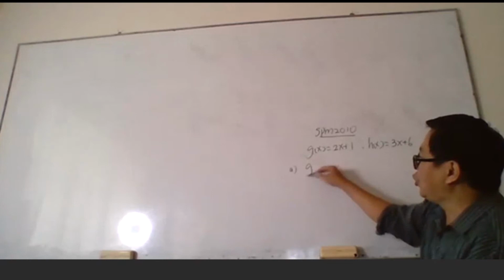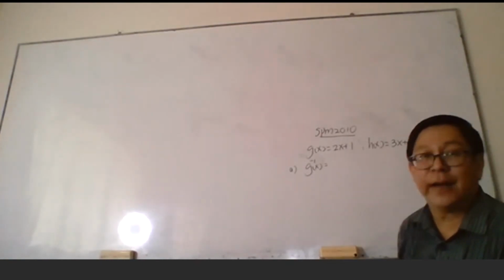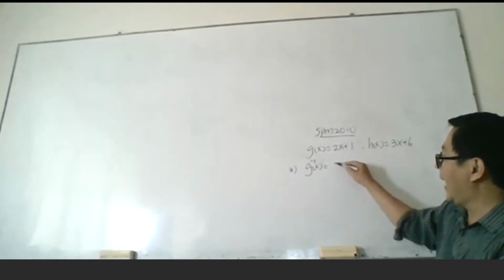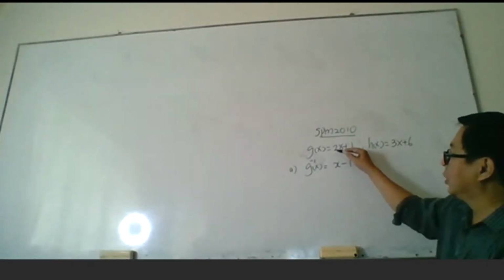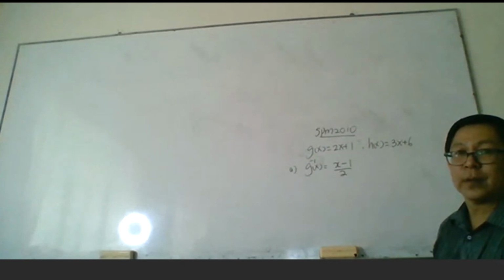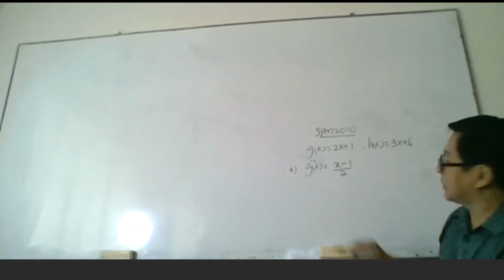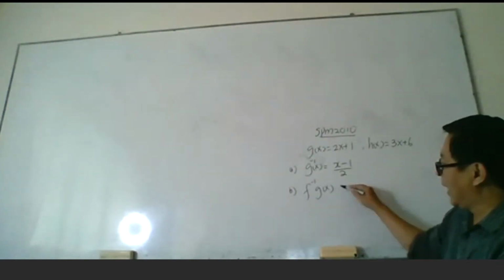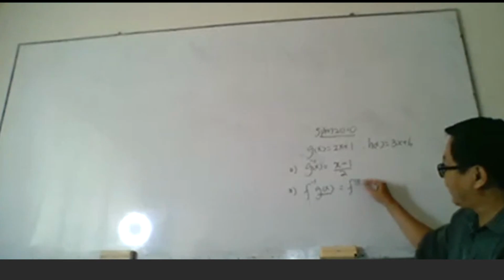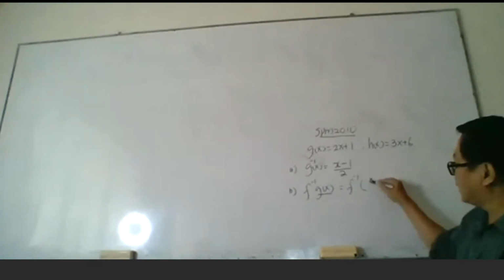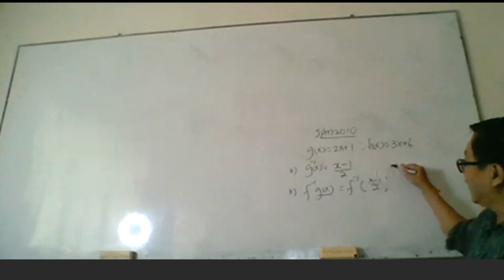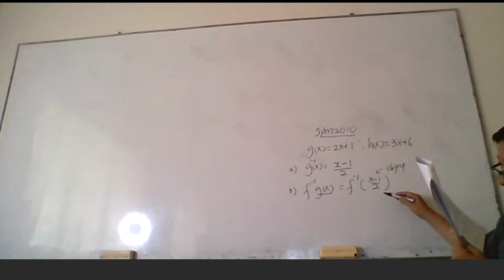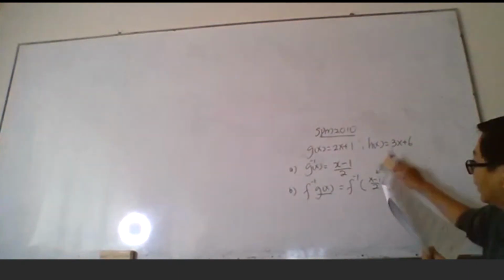Number 1, how am I going to find g inverse x? Remember the technique that we used last Monday: plus becomes minus, times becomes divide. This is your g(x). And for part b, f inverse g(x), I will remain my f inverse. So the g(x) becomes (x - 1) over 2, and this is my object. And my object, oh no, sorry, I overlooked.